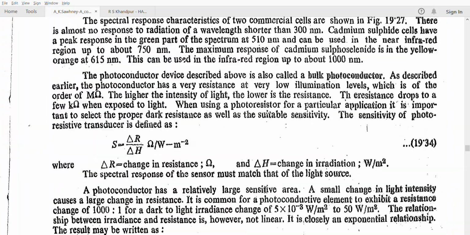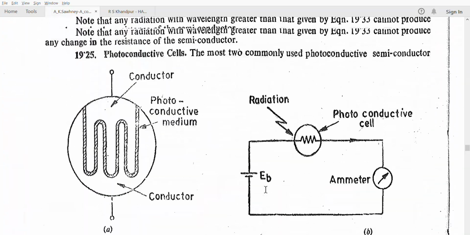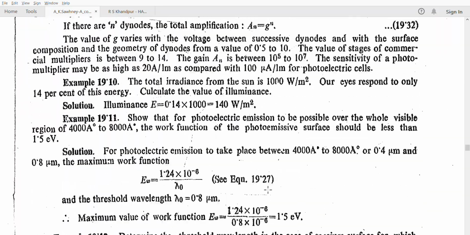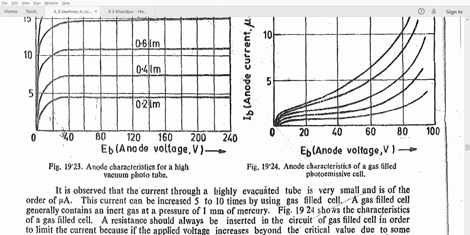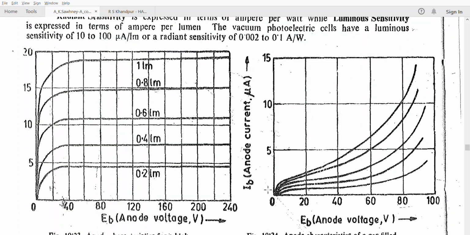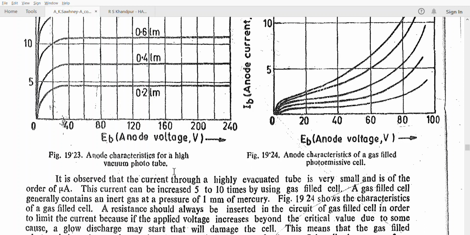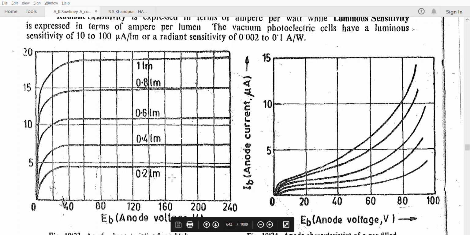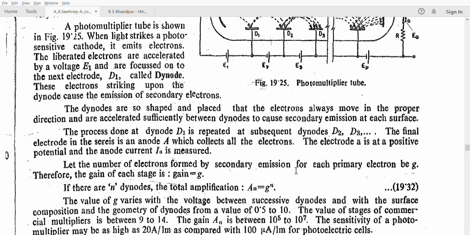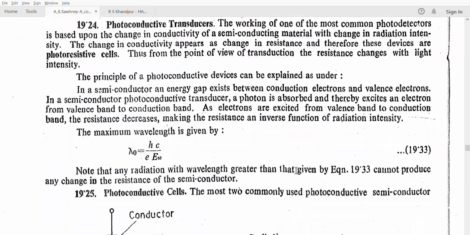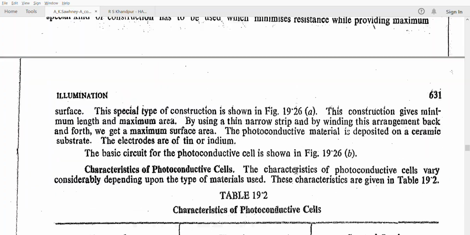And what about the responsivity? Responsivity is basically how your system responds to the incoming flux, light flux or luminous flux incident on the photomaterial, and what happens to the output current. This is the anode characteristic. Here there is no delay in response. When there is an incident flux, there is a change in the anode current, and there is a drop in the voltage across the anode. There is a voltage difference across the anode.